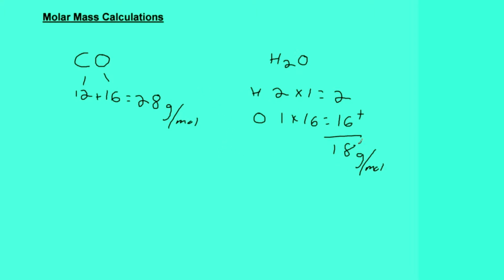So look at these numbers here. This means that if you had 18 grams of water, which is not very much, a couple tablespoons, you would have 1 mole of water molecules, which means you would have 6.02 times 10 to the 23 water molecules in 1 mole. 18 grams would have this many water molecules. Here, because carbon monoxide is a slightly bigger molecule, you would have 28 grams, which would be a little bit heavier, but you would have the same number of particles. So the molar mass represents how many grams of that substance will contain this many molecules.